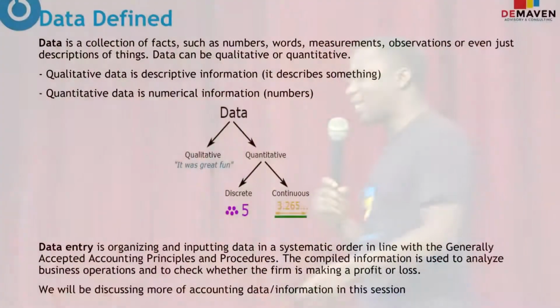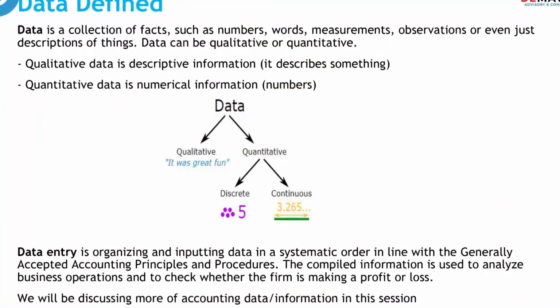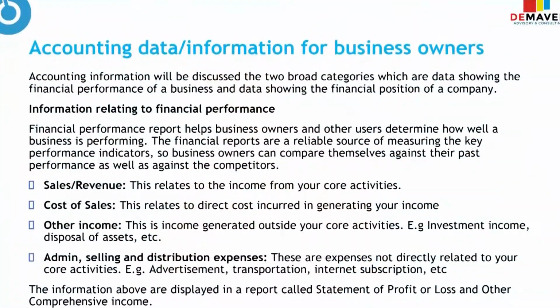When you talk about data entry, how do you do your data entry? We have various means of doing data entry. The way we capture our data, we have a lot of means. Some are using manual, some are using electronic, some are using manually computerized. We get to that in due time. As a business owner, we are going to be discussing more of the accounting data and information.